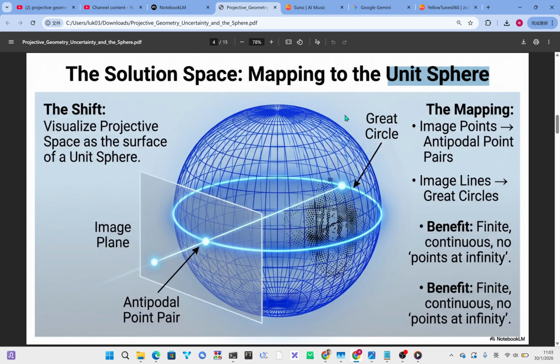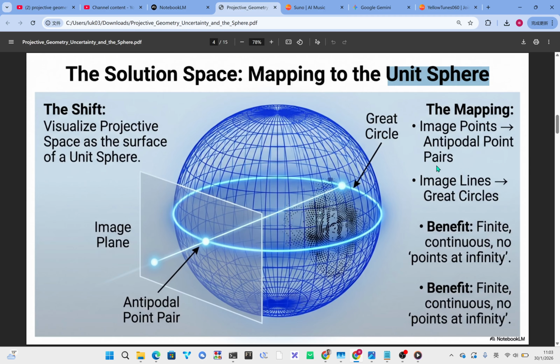Okay, but does that actually solve the railroad track problem? You still have the horizon. It solves it beautifully. On a flat map, infinity is off the edge. You fall off the table. On a sphere, infinity is just the equator. It wraps around. If you follow the railroad tracks on the sphere, they simply converge at a point on the equator of vision. It's a valid coordinate location. You can do math there. You can calculate errors there. Nothing explodes. That's a really helpful visualization. It turns an infinite broken table into a closed, safe loop.